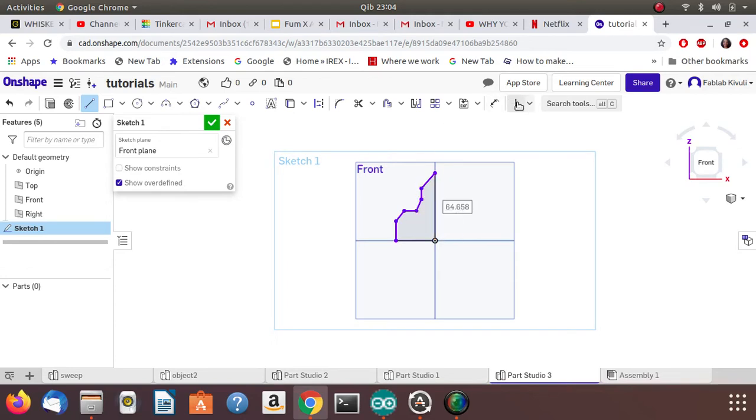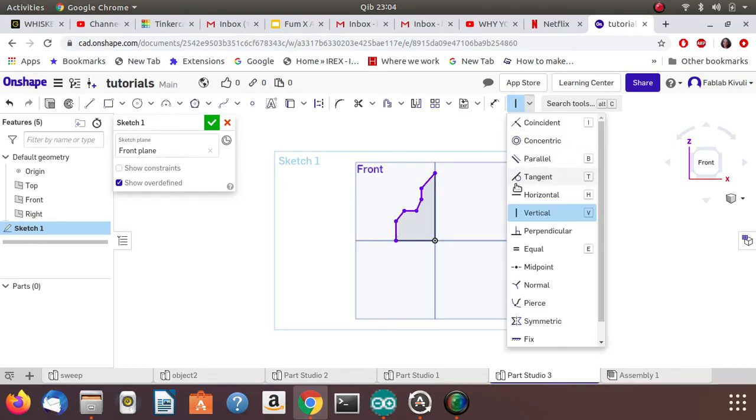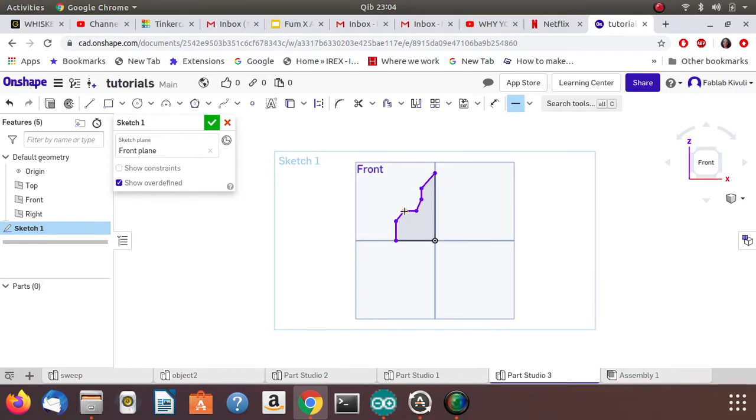So if I wanted to add some constraints, I say vertical, if I don't feel this line is vertical enough, or maybe that one, and if I feel there's a line that is not horizontal enough, I can come here and put that constraint to be sure. I also want to put some dimensions here. So let's say I want 45 millimeters. So this is my cross section.